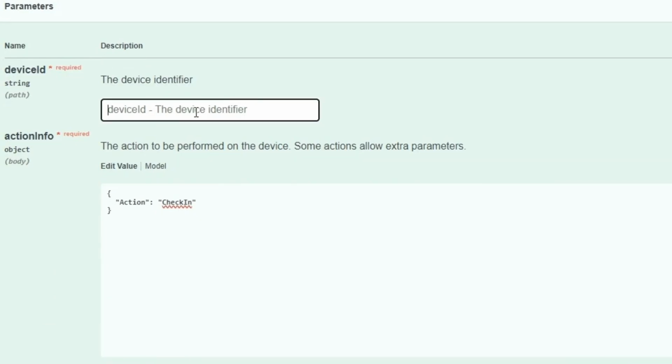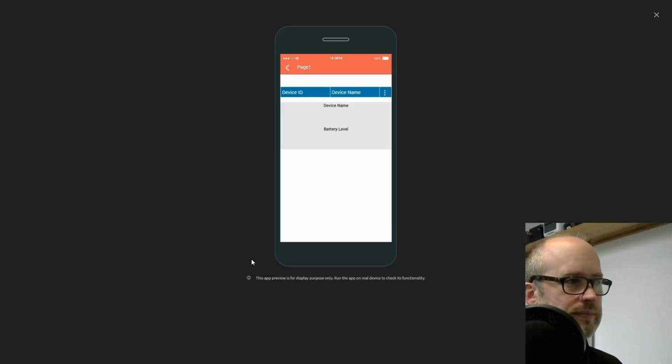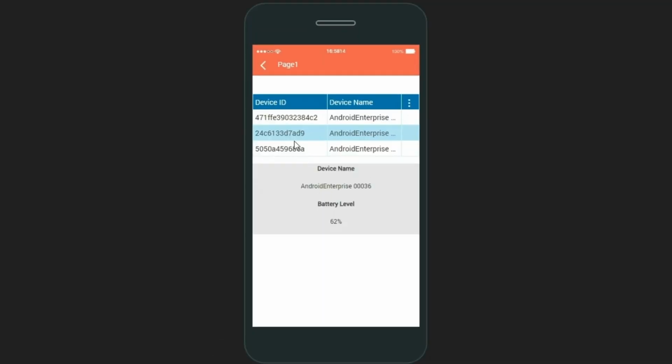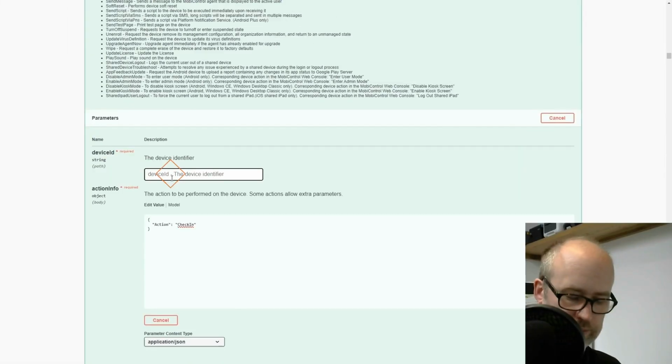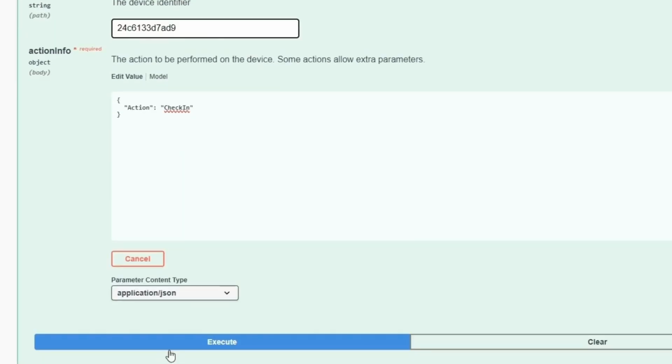Where can we get the device ID from? Well, we can get the device ID from SOTI MobiControl, but we've actually just built something that shows us all our devices and IDs. So let's pick one of the devices and the IDs from our SOTI Snap app and then pass it into our Swagger page to see what the results are. Let me select our second device on the list and copy the ID. Copy it in as the device identifier for our API test using our Swagger page, make sure the action is still check-in, and then execute the test API call.